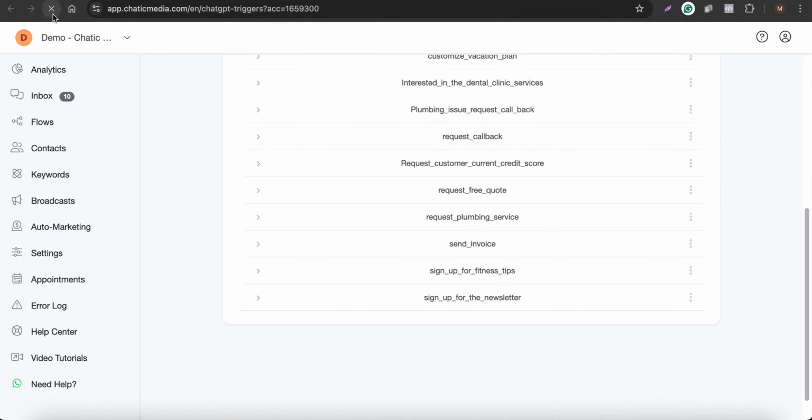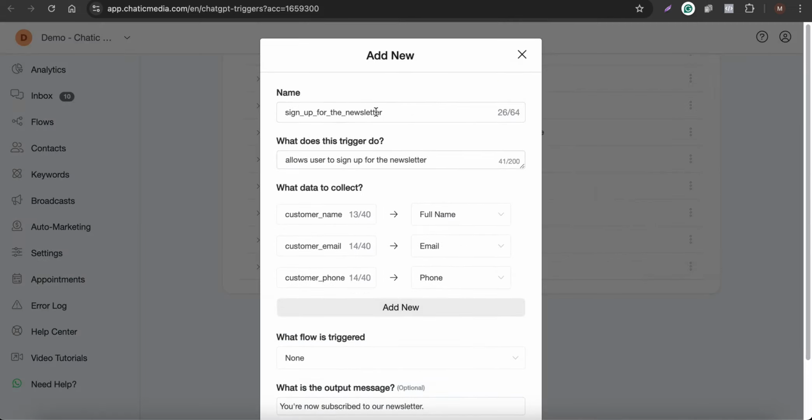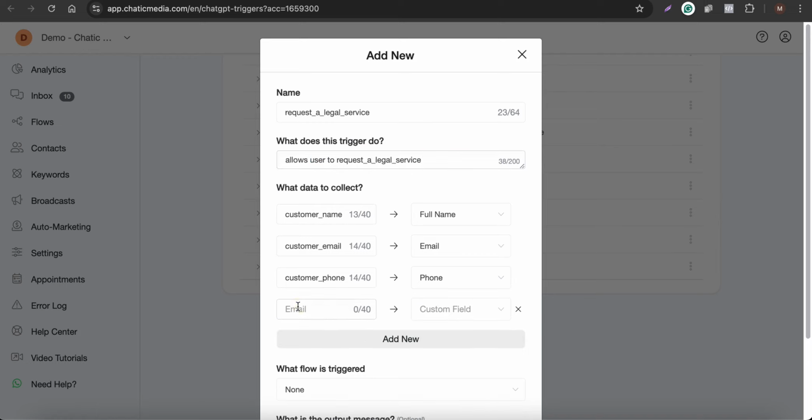Now let me refresh the AI triggers page, and we can simply duplicate this existing sign up for the newsletter trigger. Let me duplicate this one and change it to request a legal service. Here you can say it allows the user to request a legal service, and we can still collect name, email, phone number, and add the type of legal service they want.